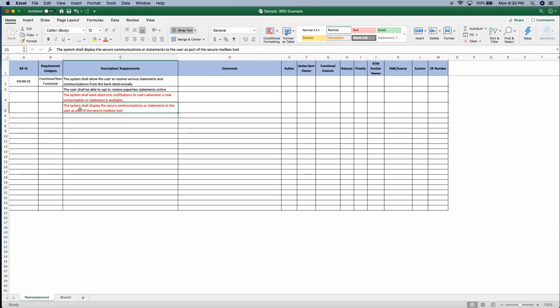The user shall be able to access all the secure communications or statements electronically using the secure mailbox feature. So now we are not telling how, right? Do you agree, or do you still think it's a solution?